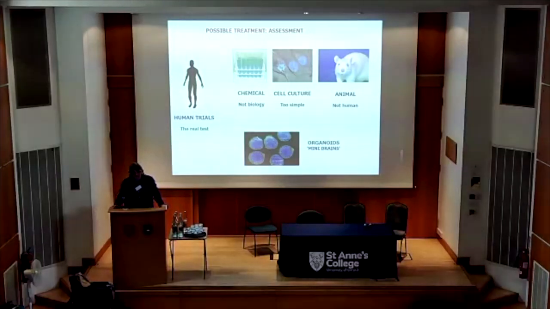One interesting development, to my mind, is that people have developed what they call mini brains or organoids. They've developed networks of cells that interact with each other in a way that you might expect to see in the brain. And this might be a slightly more realistic laboratory method of looking at how things work.